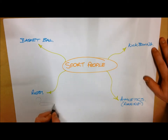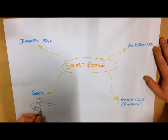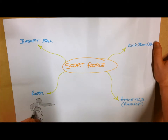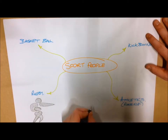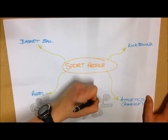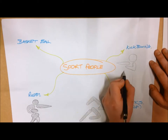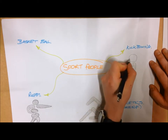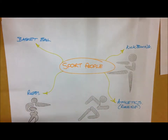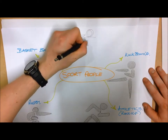Once a mind map of words has been created, it can be easier to sketch out some ideas related to the theme. Having completed multiple thumbnail sketches, select one to carve.